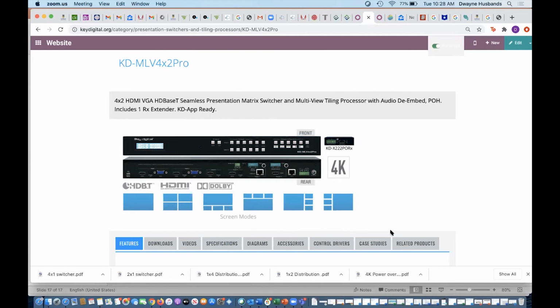Hey, Jonathan, I'm going to jump in here real quick. Hopefully we're not stealing Chris's thunder where he likes to come in and respond to some of the questions. On the overall MLV 4x2, it might sound kind of weird, but if somebody has a client with an older projector that's getting a little tired, stretched out to 110, 120 inch diagonal, believe it or not, I've had a couple dealers pop these in as a quad. It'll actually tighten up the picture a little bit, because now we're doing 4 images across the board, instead of 1 image that might be stretched out. So I've seen this also as an older projector solution.